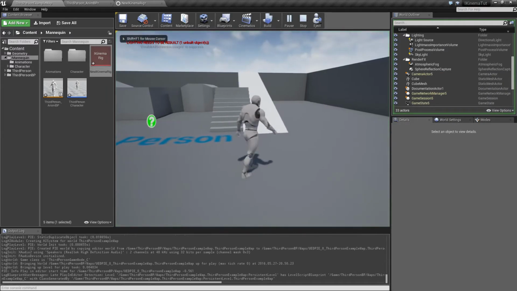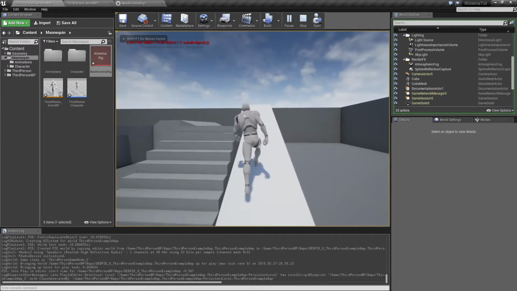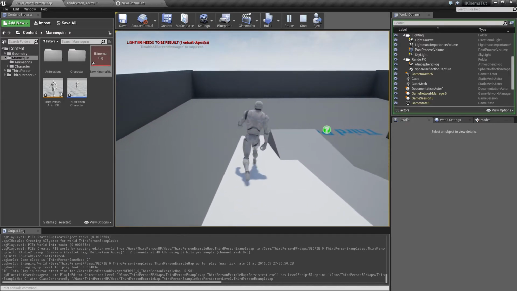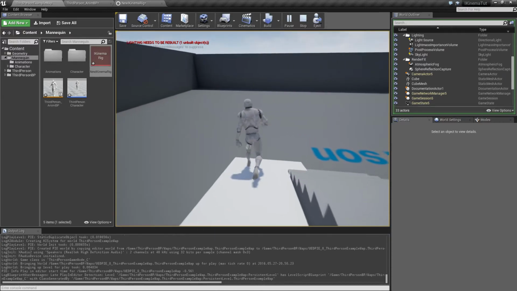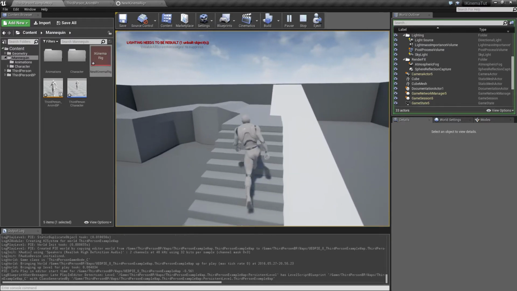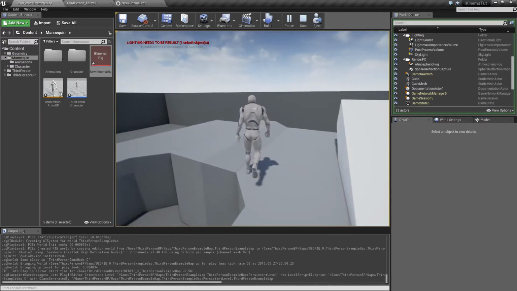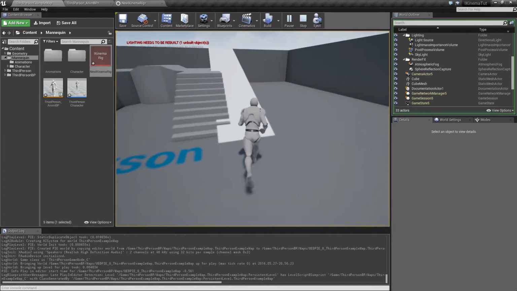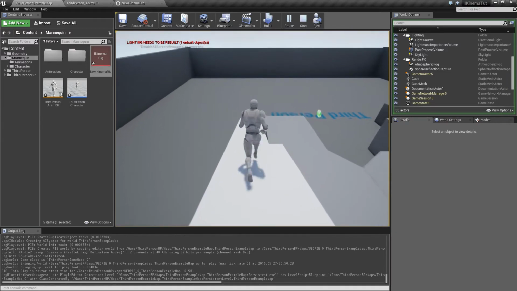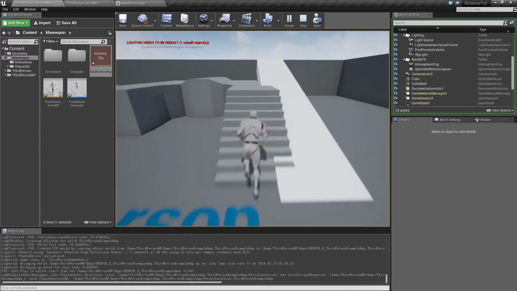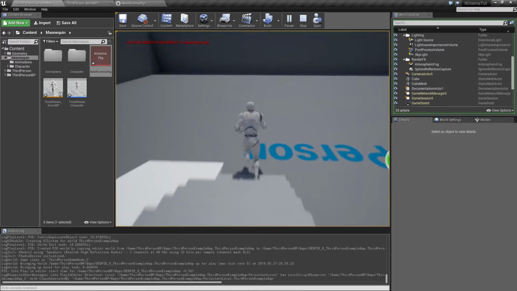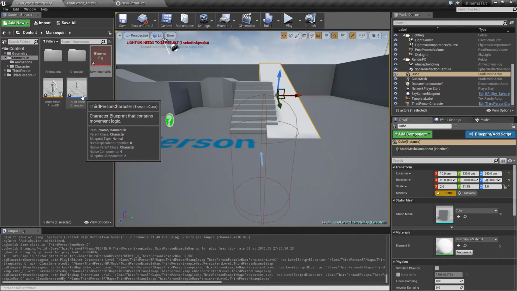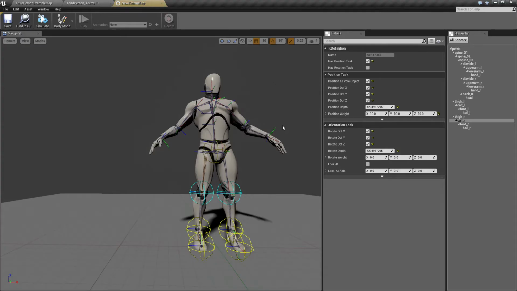Okay. So when walking up the ledge here again, you can see now the knees are not bending out to the sides, but the upper body is now acting a little bit weird. And this is the same when we're walking up the stairs. It's going to be looking a little bit weird. It's the same when we're running. So you will see him dodging back and forth quite a bit. Also when running down. So in order to get rid of that, we can tweak a number of settings.